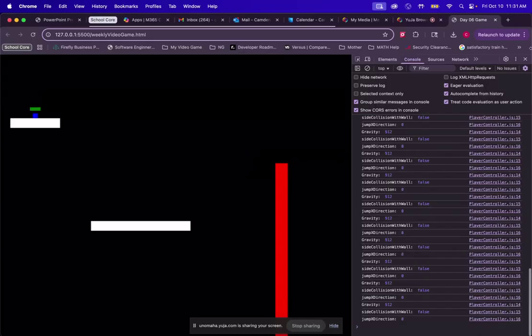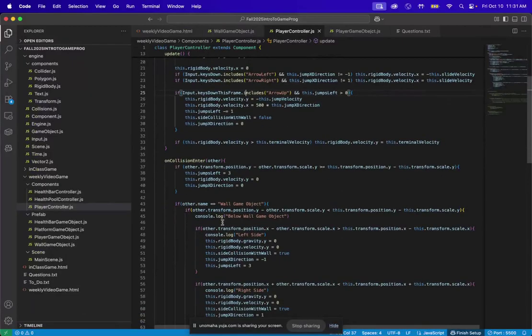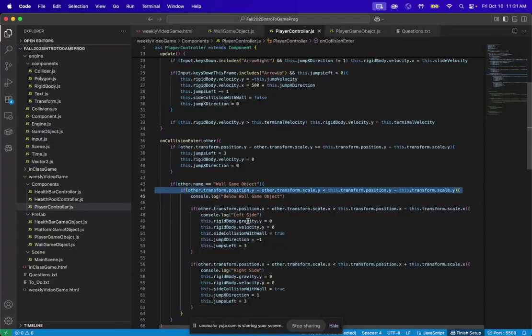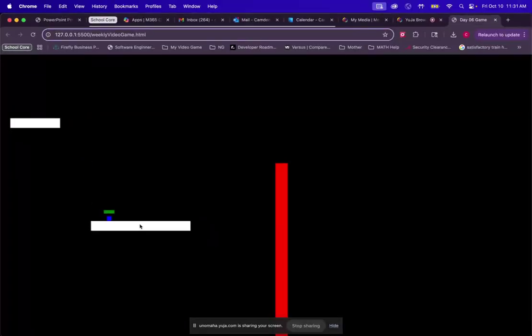What we need to do is see what is wrong with this statement right here. So if our other dot transform dot position dot y, and we go up the scale to get the top, if it is less than, is it just greater than? Is it just as simple as that?